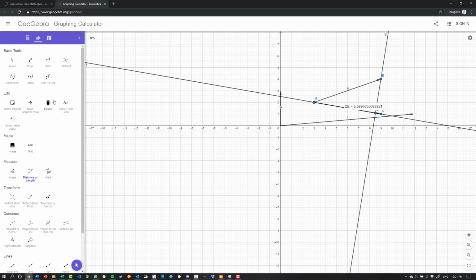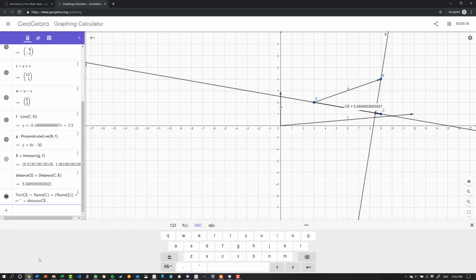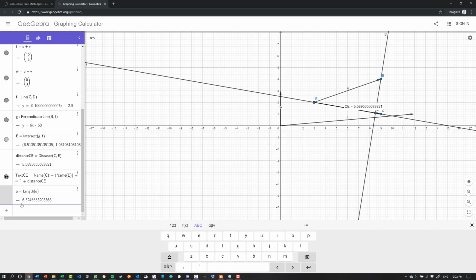If you do want to find the length of any vector, one more thing I missed: we cannot use this distance or length button on vectors. It doesn't work in GeoGebra. What you have to do is use the calculator and type the length function. So if you want to find the length of vector u, I just type length, select the first one, object, press enter, and press u, and there we go. We have the length of vector u, which is 6.32 units approximately. And that right there is how we can complete part one.